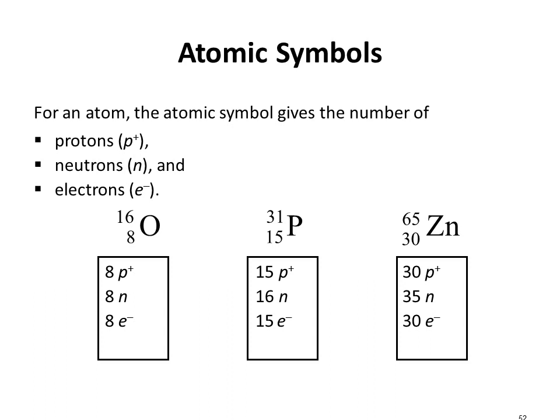For the middle one, phosphorus. Phosphorus always has an atomic number of 15, and so if it has 15 protons, it must also have 15 electrons. And then it has a mass number of 31, and so we subtract 31 and 15, and we get 16 neutrons. And last but not least, we have the zinc on the right hand side, and zinc has an atomic number of 30, and so it must also have 30 electrons to be neutral, and then 65 minus 30 is equal to 35 neutrons.